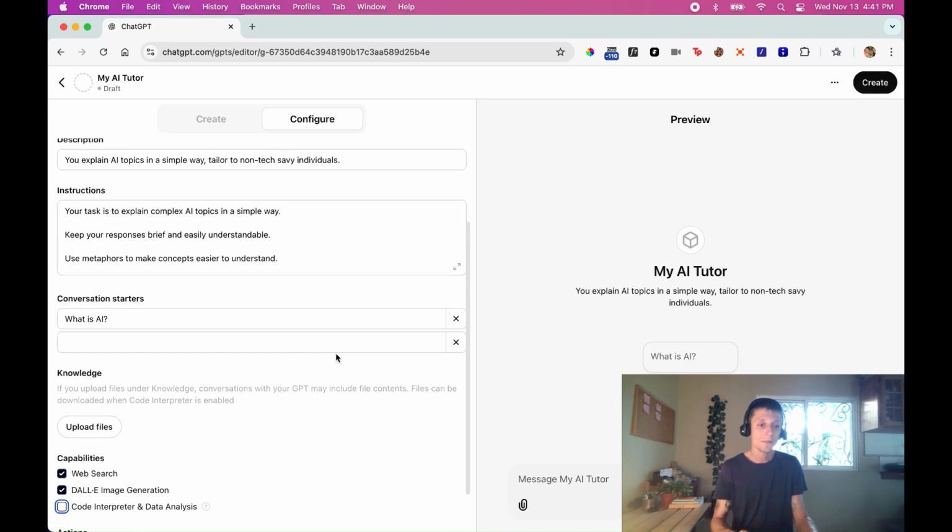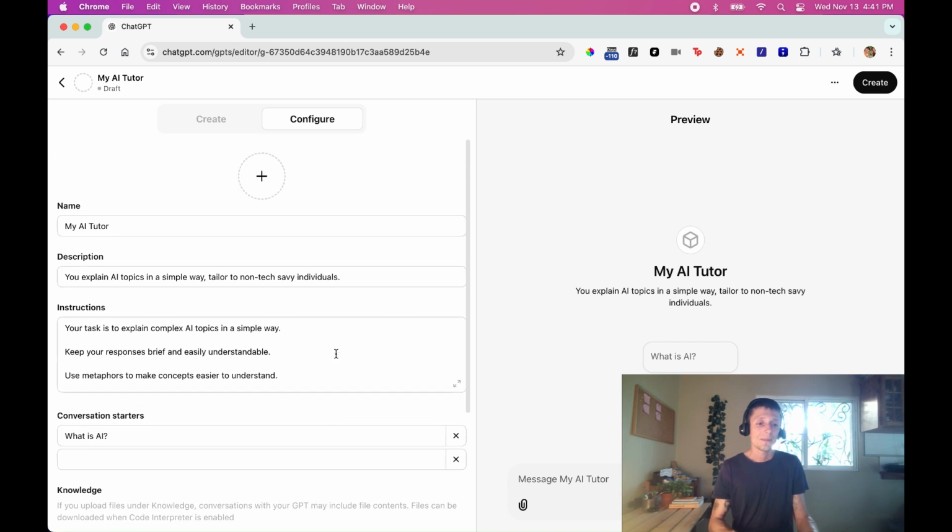And then the last thing, you can create a profile picture or cover image for this GPT. And you can do that by just clicking the circle right here with the plus, and it'll let you either upload a photo, or the one that I prefer is to just use DALL-E, which is OpenAI's image generation model, and it'll just create an image for you.